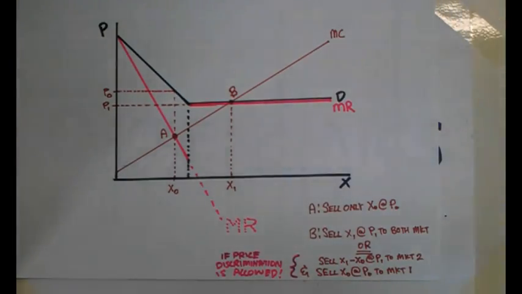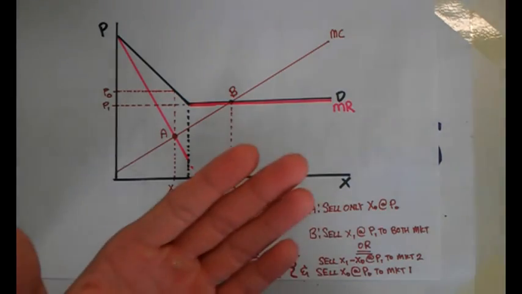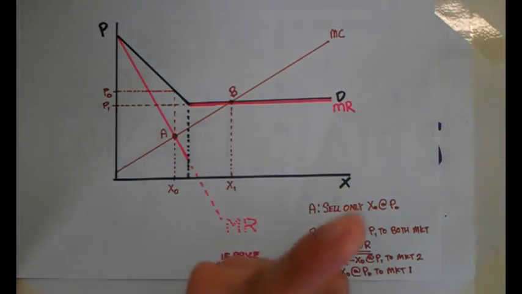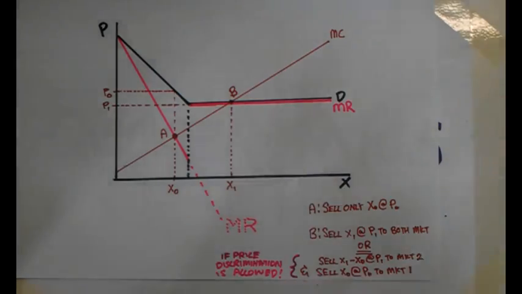Now, it has two options. Let's say we are now talking about the monopolist who is not allowed to discriminate. What are we talking about again? Not allowed to discriminate. So it has only one price that it can charge because of some law made by the government or something like that. So it can only charge one price.